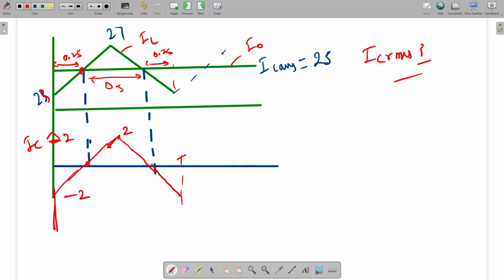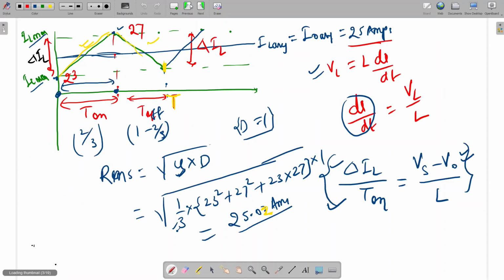Two by under root 3. 2 by under root 3. How we have calculated? Sir, under root 1 by 3 into 2 by plus 2, the formula. Okay. 1 second. I think I have written these values wrong here.